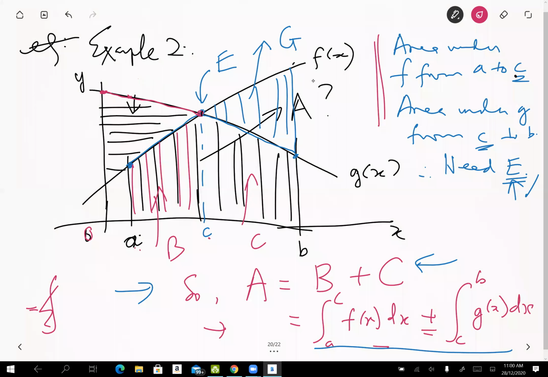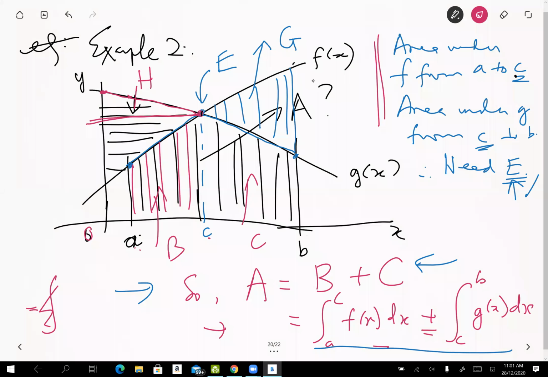Now let's say I want to find the area from here. The area here, H. Okay. Area H is basically a part of the area that we already have found earlier. But now I just want a portion of it, the area H. So you look at this diagram, how can I find area H? What are the integrals or what are the curves that you need in order for you to find the area H?